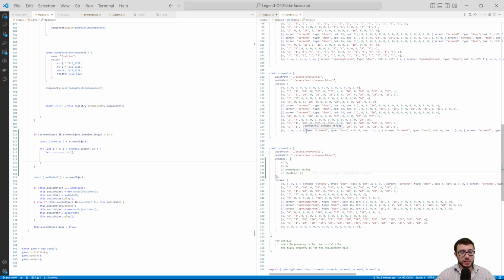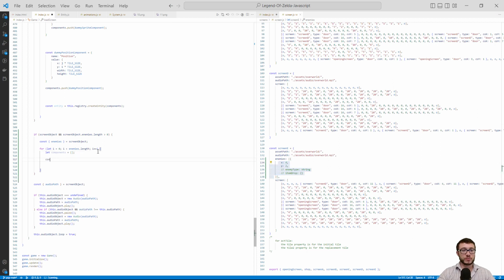For this example, we're not going to make it too complicated. We're pretty much going to assume that every enemy has the same components, right? It has a position. It has a sprite. In the future, it will also have a hitbox and a health component. So these are assumptions that we're making, but keep in mind if you wanted to make a more complex version of that, you would be able to do that with this object right here.